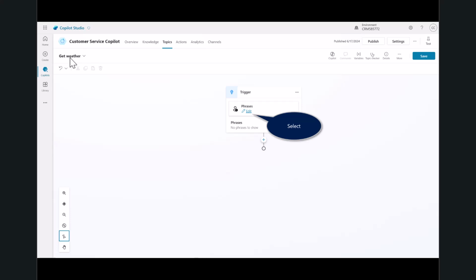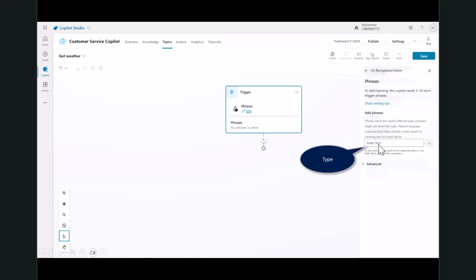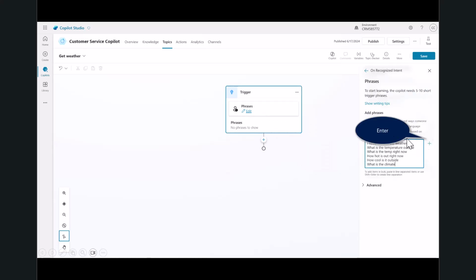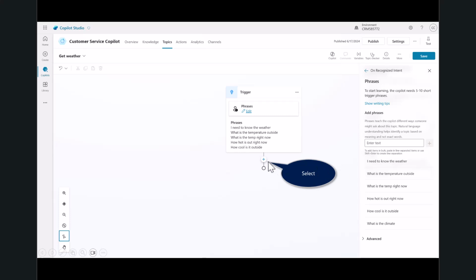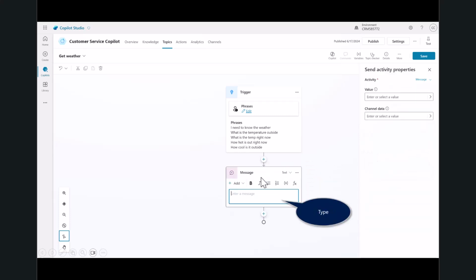that I was recording, I did not properly set up my generative AI setting. And so in this particular lab, my video is going to be a little bit different than what you have on your lab, because in your lab, it asks you to enter a description. In my case, since I didn't at the time of the recording, I'm going to do this the old-fashioned way. And that is just going to go ahead and put in some phrases that will trigger. And then I'm going to go ahead and add a message.